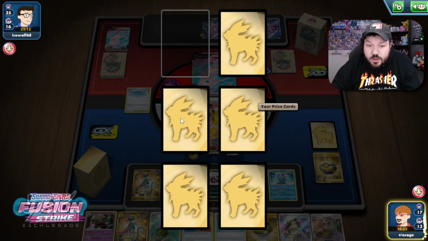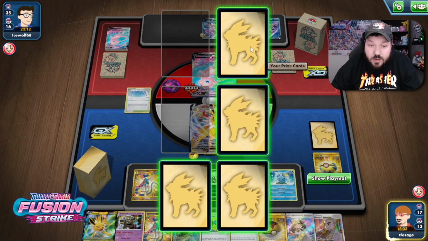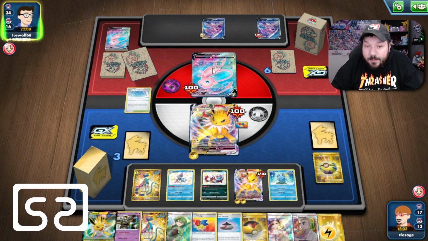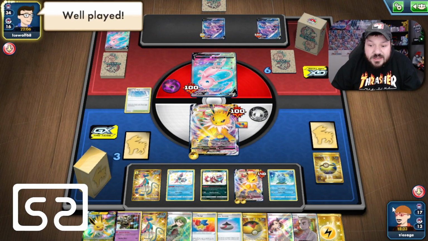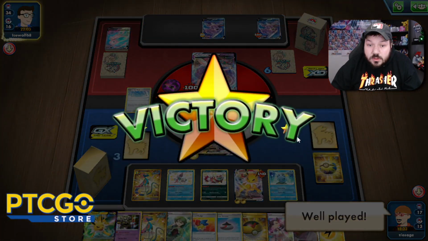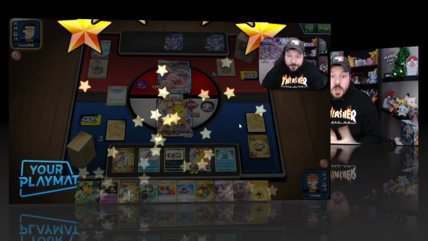So far, we're in a great spot to draw our remaining prize cards. And our opponent's effectively going to be forced to send up their Genesect V. We might just see a concession from our opponent here. Oh. Yeah, they're just going to concede there.